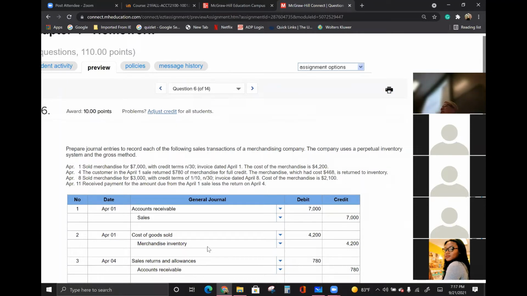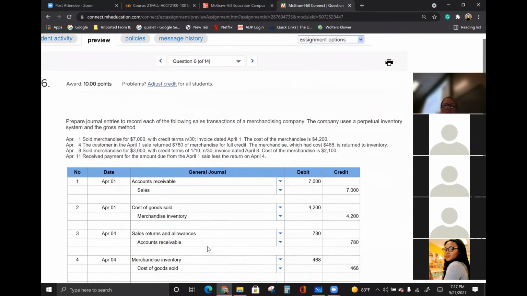Yeah, you want to make sure you don't do that. If you do a journal entry, don't do inventory and inventory. If you don't know, anyway, maybe get part of it right. But okay, so what was that? The cash? No, not giving cash back. It's part of my cost. So initially when I sold that product, when I removed the inventory, what was the debit? Cost of goods sold, because I sold it. Now it's coming back. So what has to happen? I have to reduce my cost because now it's no longer a cost of something that I sold, because it came back. Gotcha. So I have to credit cost of goods sold, $468.